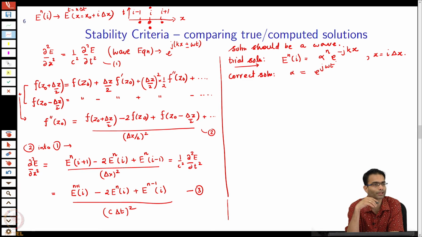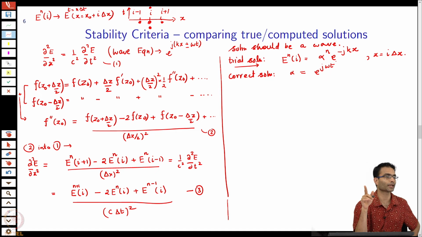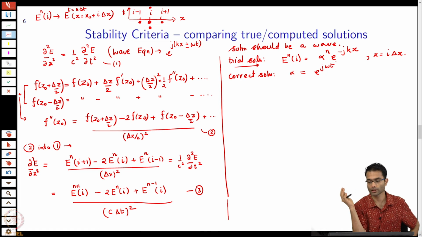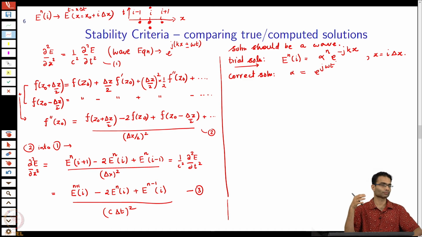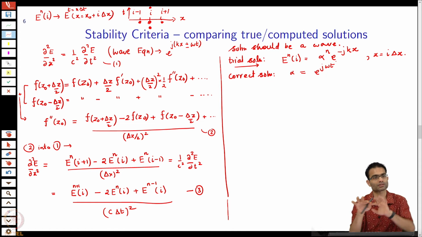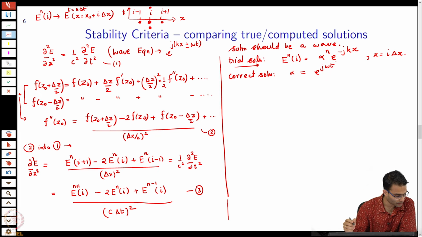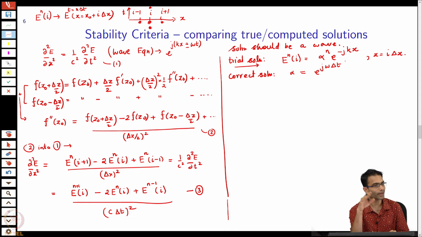So, this alpha is a little bit more general than e to the j omega t. E to the j omega t is a phasor, but supposing alpha turns out to be a pure exponential, like a purely decaying exponential or purely increasing exponential, for example, alpha may turn out to be e to the beta t, where beta is some complex number. Then what will happen? Our solution is no longer a wave, it is attenuating or increasing, something which is not physically expected in this situation. So, we have chosen this solution because it captures a variety of solutions. Alpha is, yeah, you are right, alpha is actually related to delta t. So, it is alpha to the power n, so n delta t becomes my t.